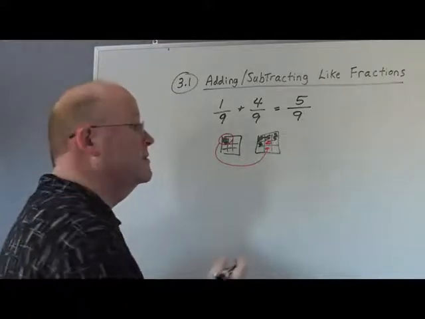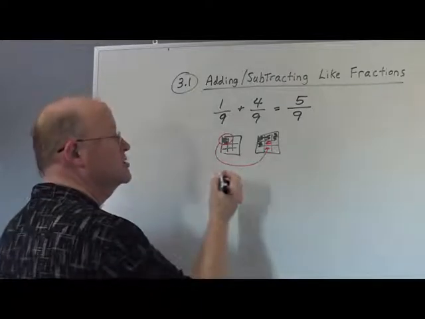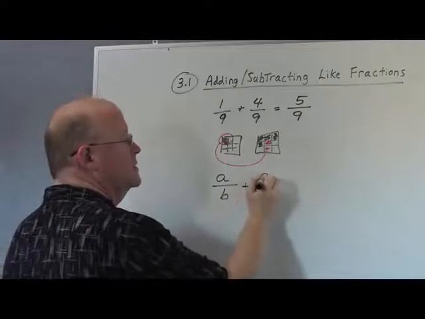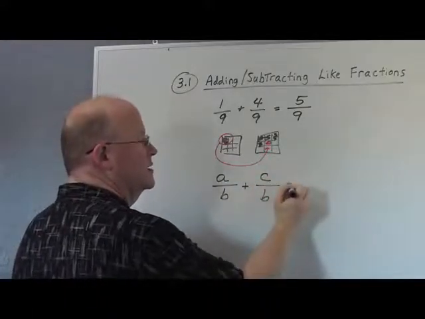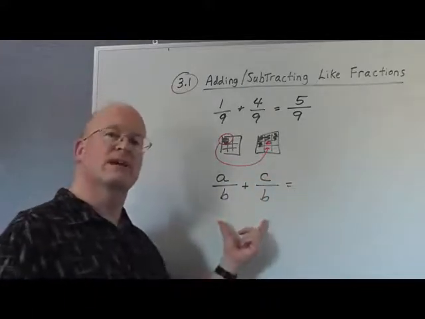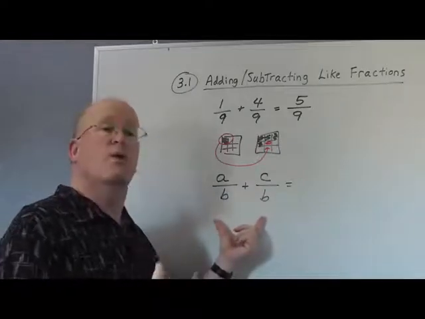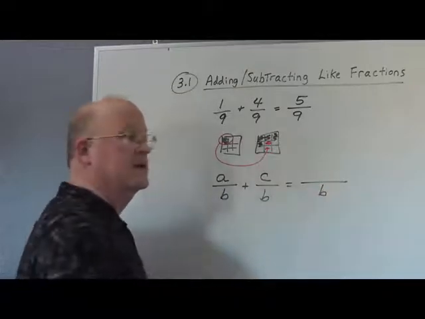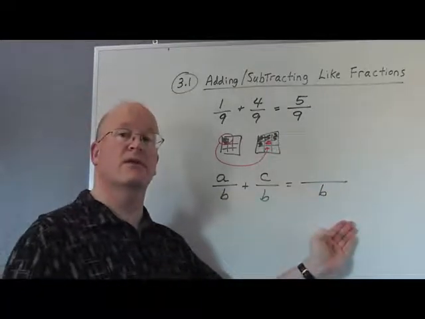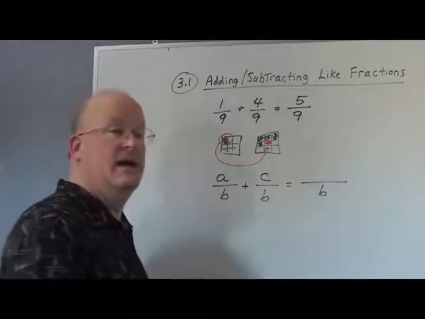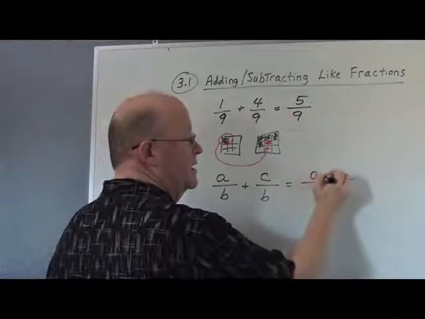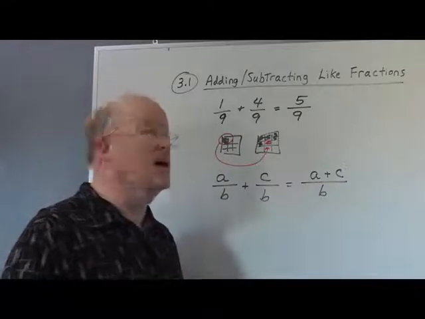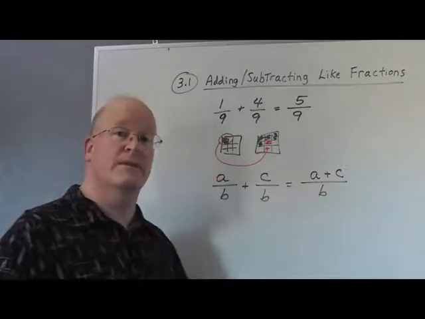And even though you may be a little scared of algebra, let me show you something here. Let's say we have a over b plus c over b. We don't know what b represents. It's a number, but we don't know what that is. But we do know we have a common denominator, which is b. So we're just going to keep that b going across here, and we can add a and c together to have a plus c over b. Okay, so it's really not that hard. It's exactly what we're doing up here with these numbers.